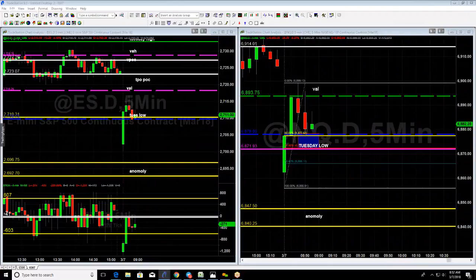So remember the problem with this short, if I flip short, it's right into Tuesday's low and Globex high. So actually I'm going to scratch the flip on the short because I'll end up shorting right in between these 2 points now that I think about it. And it's not logical, right? If you ask, why would you short above Tuesday's low when you'd expect responsive buyers? So I still have a portion of this trade on. And again, this is just purely a scalp.